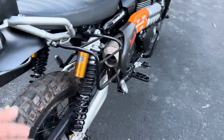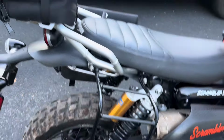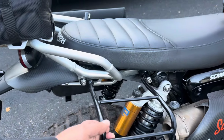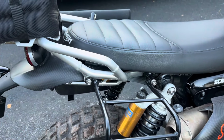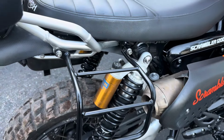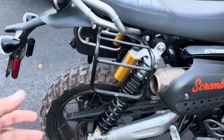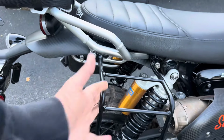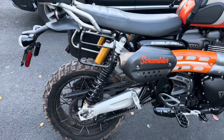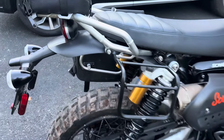Then you'll see, what the hell is this? This is the Unit Garage rack. I didn't put a bag on it because there are enough bags. The reason I put this rack on is actually to protect, because the bike was dropping too much. Whenever it used to drop, this guard is great to protect the shocks. Nothing goes inside. It protects the exhaust. That's what I needed, protection. When I put a bag on it, maybe. But that is one of the advantages of putting that rack on.